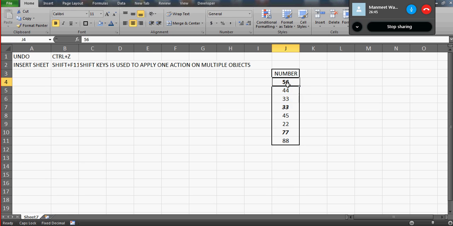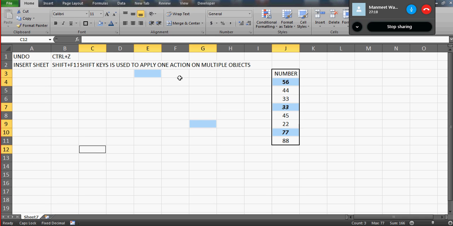So when you want your selection on random numbers, not in a sequence, instead of using the shift key, you use the control key. Let me show you. I'm going to select this, I'll press the control key, and now I select this, and I can select anywhere. See, now once I have all the selection, I can simply press the delete key like this, and the numbers will be deleted.